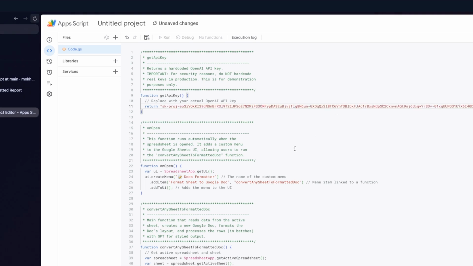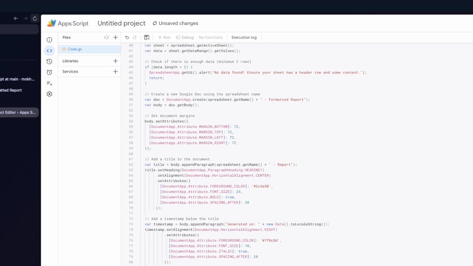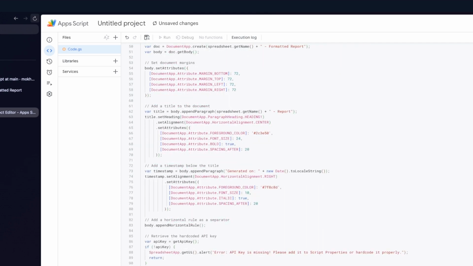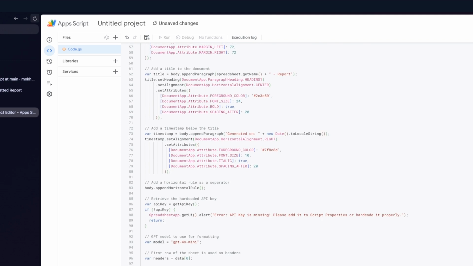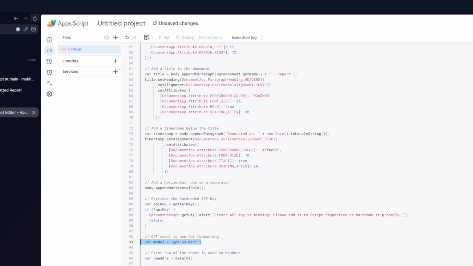After you add it, it is ready to go, but I just want to show you a couple of things that you might need to change as well. If you go to the bottom here, you'll see the model that is going to process this information. Currently I chose 4o mini because, first of all, it's cheap, and second, we're not going to process a lot of information at once. As you see in the Google Sheet that we need to process, we only have 30 rows, but we're not sending the 30 rows at once. We're processing it 5 rows at a time.